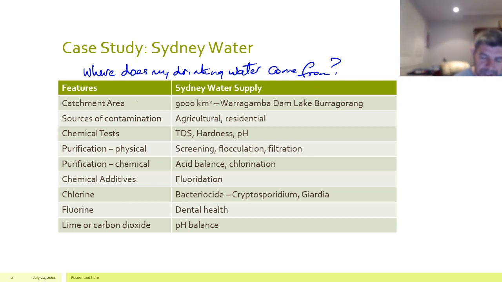The most important thing you need to be aware of, first of all, is the catchment area, and that's the big area where all of the water is draining in from. So for Sydney, this would be Warragamba Dam and Lake Burragorang, and the surrounding areas are therefore going to feed water in. Now this is important in terms of considering the sources of contamination that we may get leading into certainly the early stages of what's going to become our drinking water.